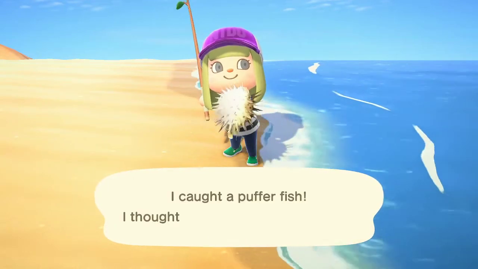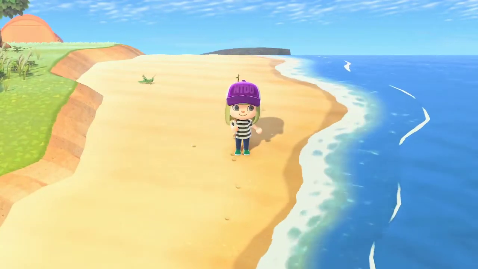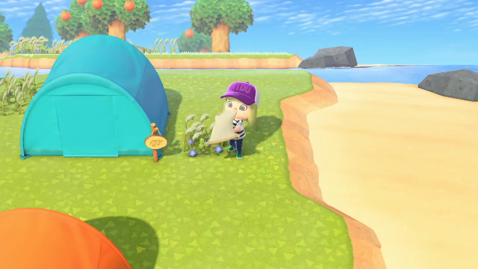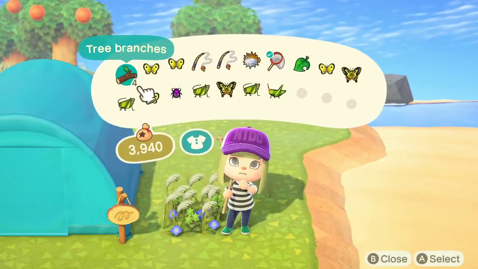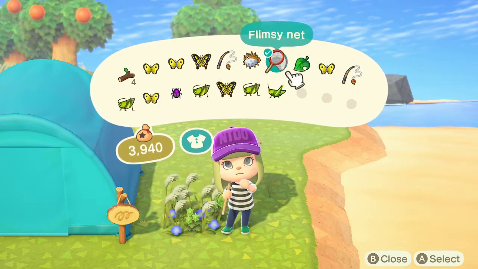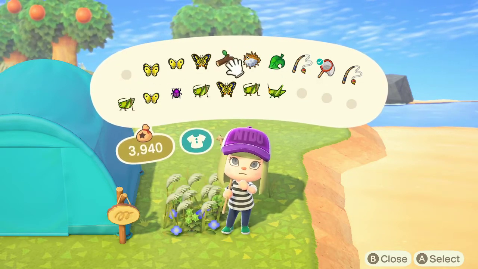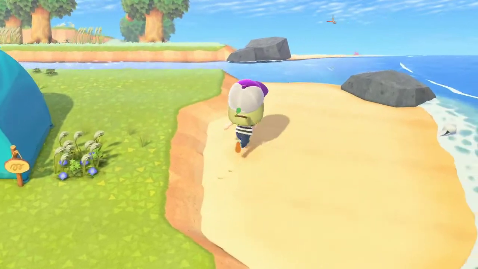Ooh, cool. Pufferfish. It's pretty. That's a different one. That's a locust. Oh my gosh, now he's gonna go in the water. Got him. Long locust. Okay, where are we at here as far as space? Put this over here. Campfire. Dragonfly.